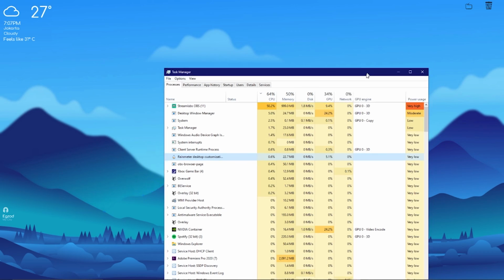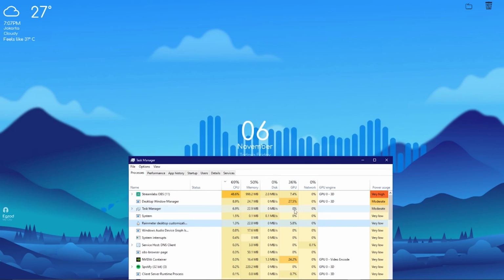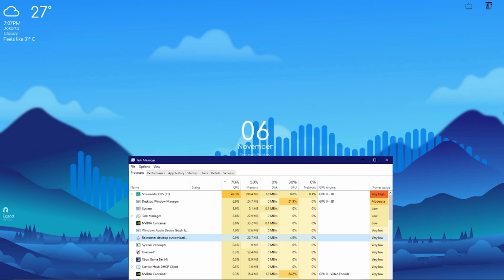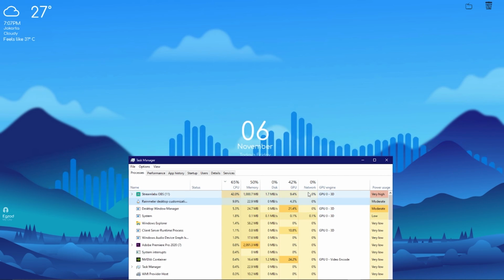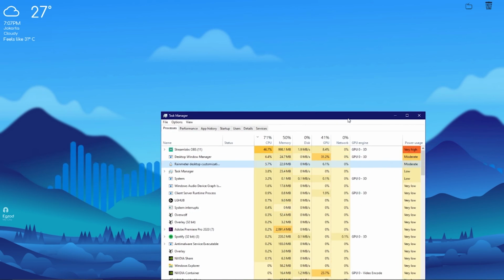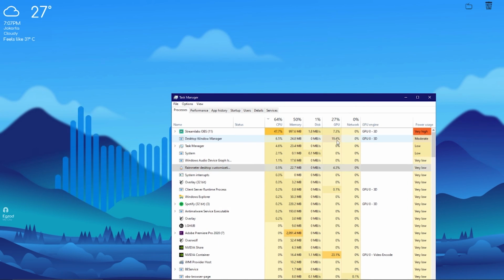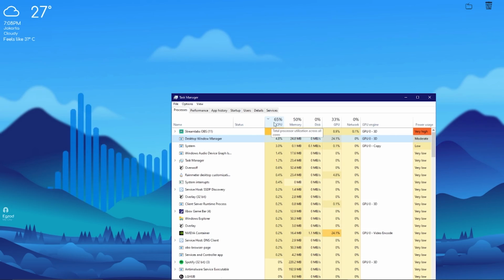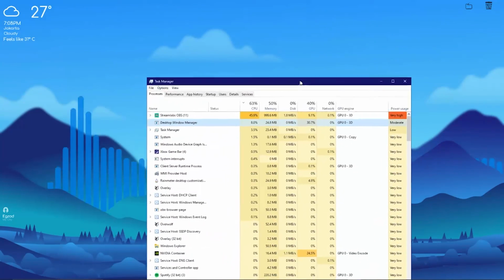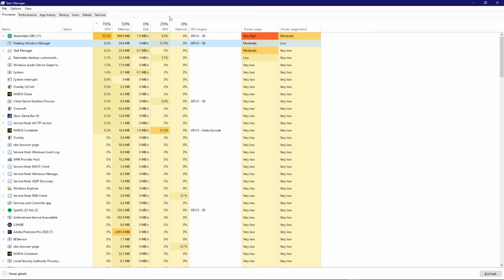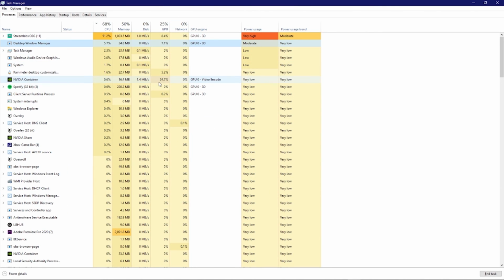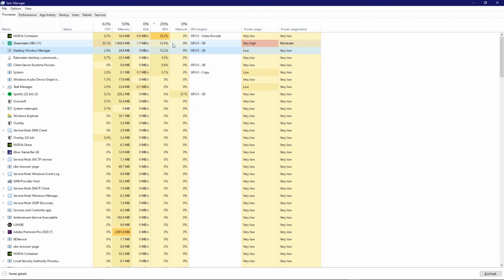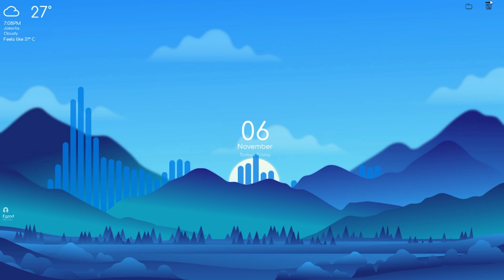It will use a good amount of GPU though, because this Desktop Window Manager is actually rendering everything that is on the screen. So basically it uses a good amount of GPU, and a tiny bit of CPU and memory that won't even matter. But if this is running in the background, as you can see, the GPU usage went down, so it shouldn't really matter. If you're playing a game, it's not going to matter, so it's fine. You don't have to worry about that.